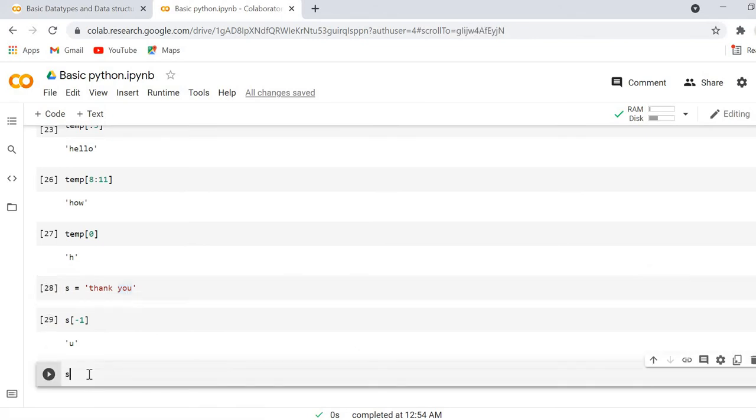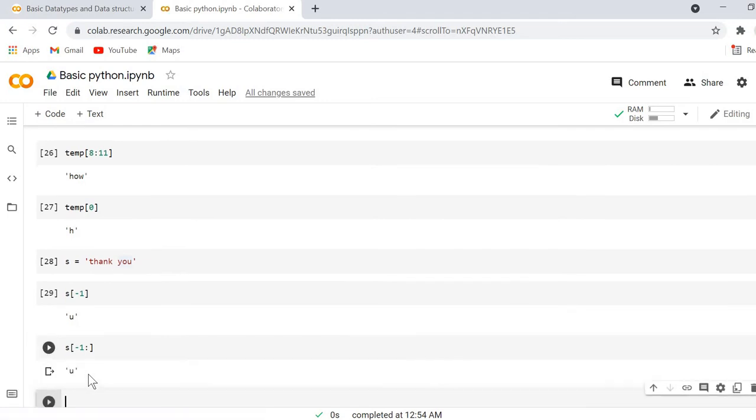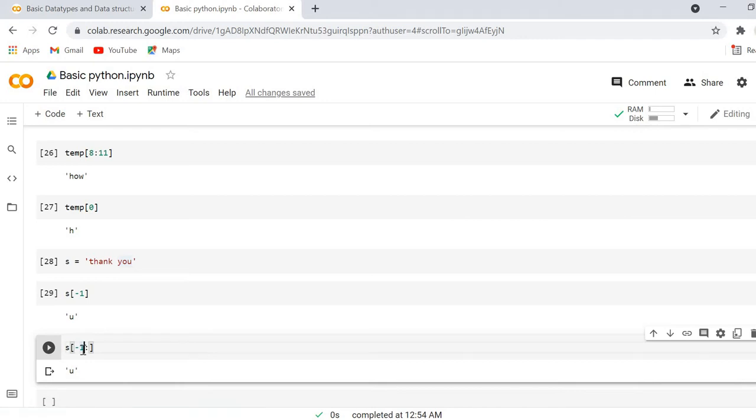And when you write s[-1:], from minus 1 to last, because after the last index we do not have any character, it gives only u here.